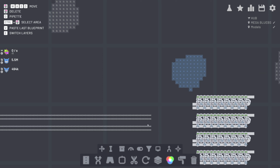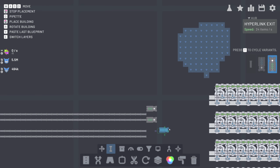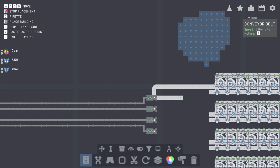All right, so we brought all these over here. Like I was saying, we're gonna do this the quick, dirty method. I could run wiring over here to just tell me whether or not there is stuff in a specific layer, but instead of doing that, we're going to just do the bypass method. And all I need to do now, I think, is plumb these into here. Oh, there we go. Okay, perfect.